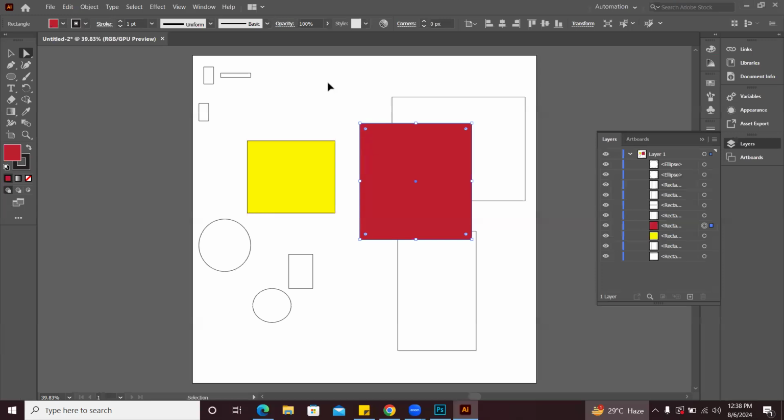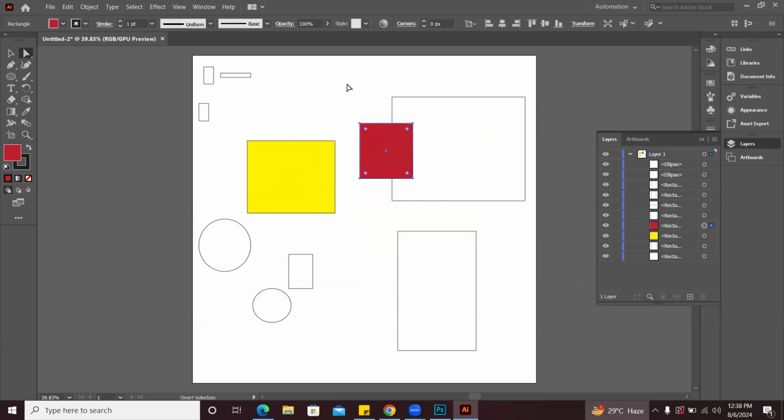But if you want the size to be in proportion, with proportion meaning that it should be in an equal form, right? Like it does not have to be too much small into a proportion. If it has to maintain a proportion, you need to use the shift key along with that. So you can see that now it is actually increasing in proportion. But if I leave the shift key, then it is going to be something like this, which means that it is not in any proportion.